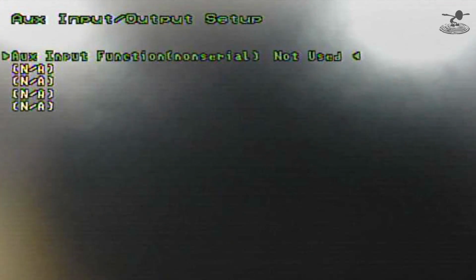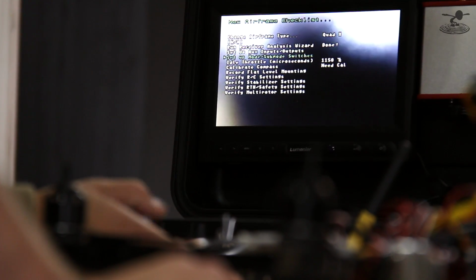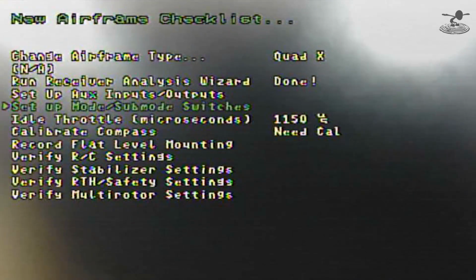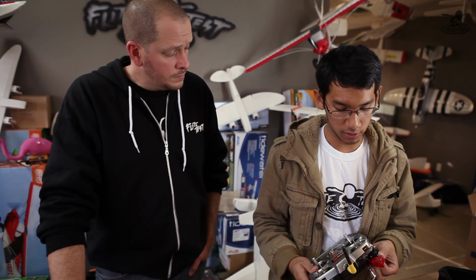I'm going to set the auxiliary input function to sub mode. We'll just go up. You can do gain, motor kill. So I want sub mode, so I'll hit back. And now I'm going to set up the mode / sub mode switches, because basically you have your main mode, which is either 2D, with no hold right now, is what I got set to, and then I flip it back over, it'll go to the sub modes.